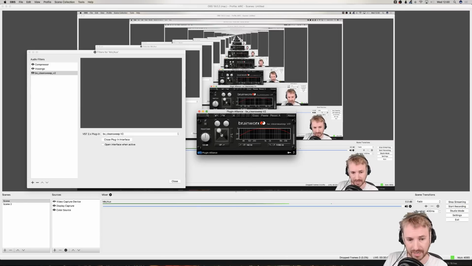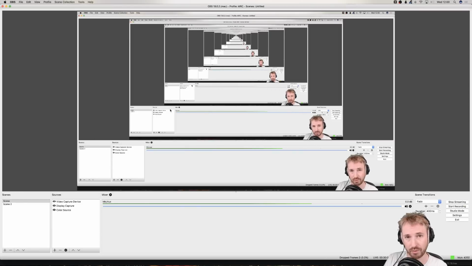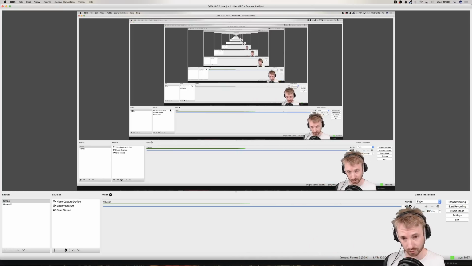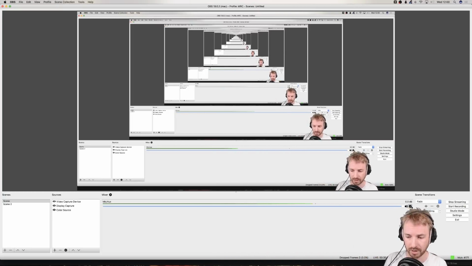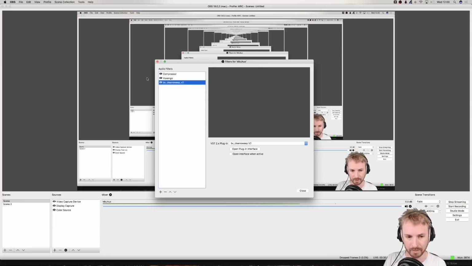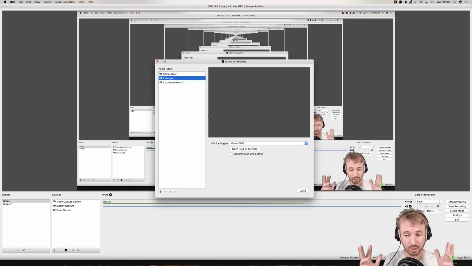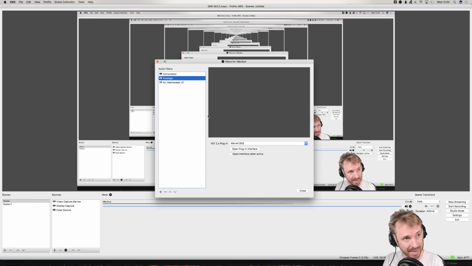Now bear in mind the Clean Sweep tidies up audio. It doesn't necessarily enhance audio. So if you've got a lot of bass rumble, you could roll it off with the joystick. I'm just going to disable that effect for the moment and keep my Voxengo EQ in. So yeah, Clean Sweep is more for cleaning up your audio. The Voxengo Marvel GEQ is more for improving your audio, and the compressor is for making sure that your audio doesn't peak and it has a nice dynamic range so people can hear exactly what you're saying.